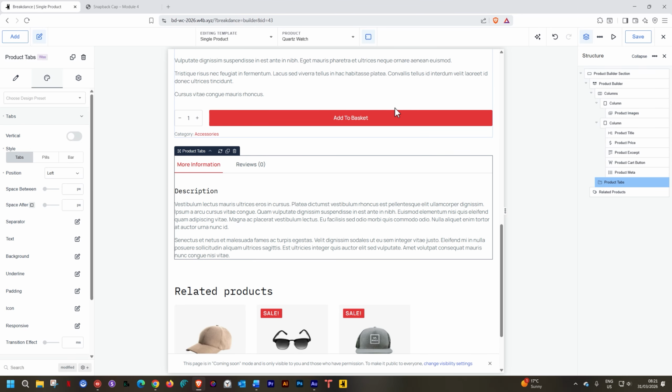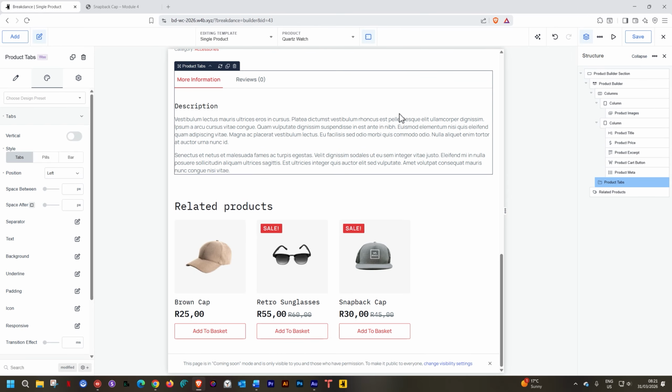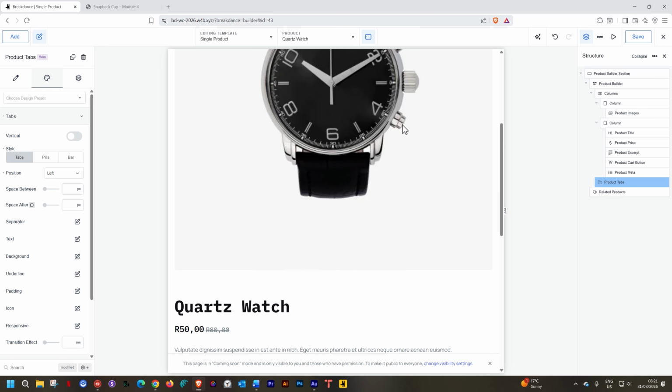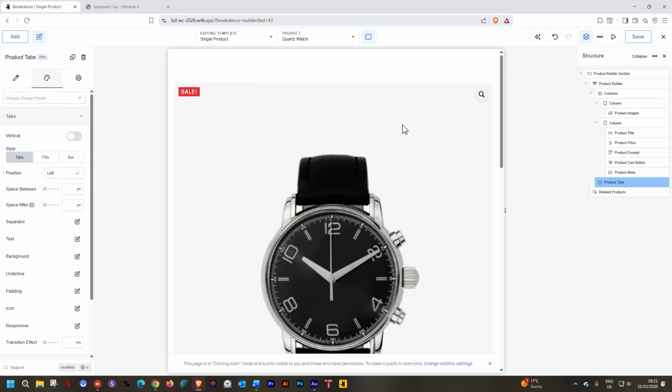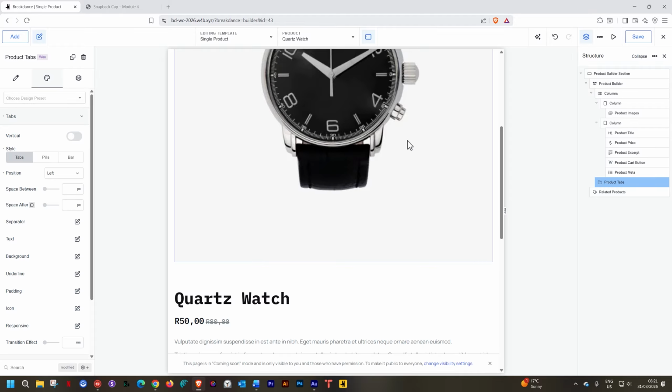In most cases, I will not do it at this stage. I would have done it from the very beginning so we can get it properly right. In this case, we are doing it a little bit too late. In my opinion, I like to do it from the beginning. Otherwise, I get a little bit flustered if I see everything not looking the way I want it to look.